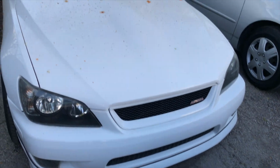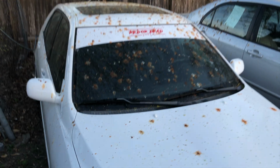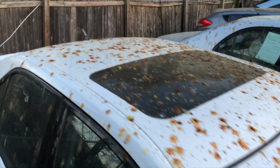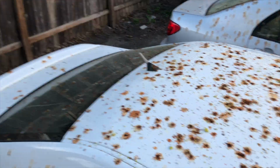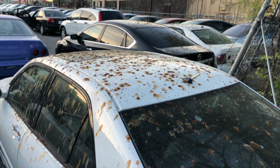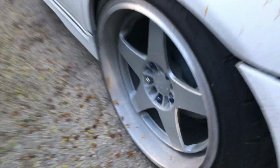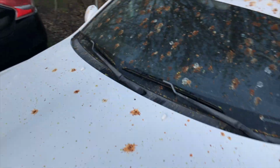Look at this shit. God. Dude. Are you kidding? In the fresh paint. Oh my God. Why couldn't it be this car? Even the wheels they got. Bro, I can smell it.